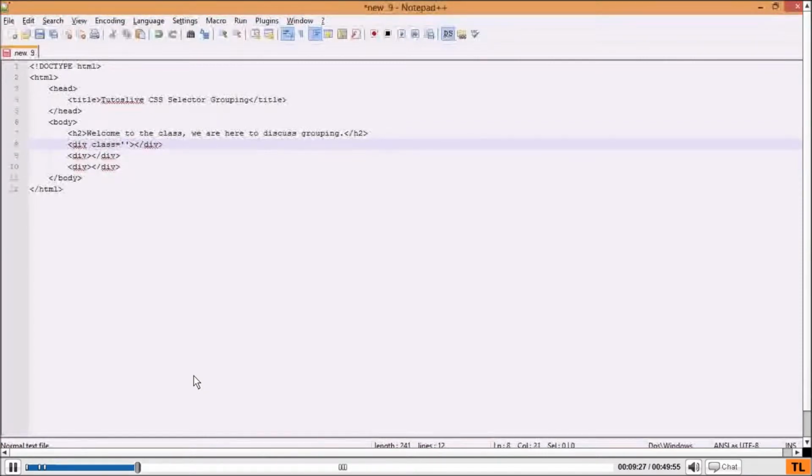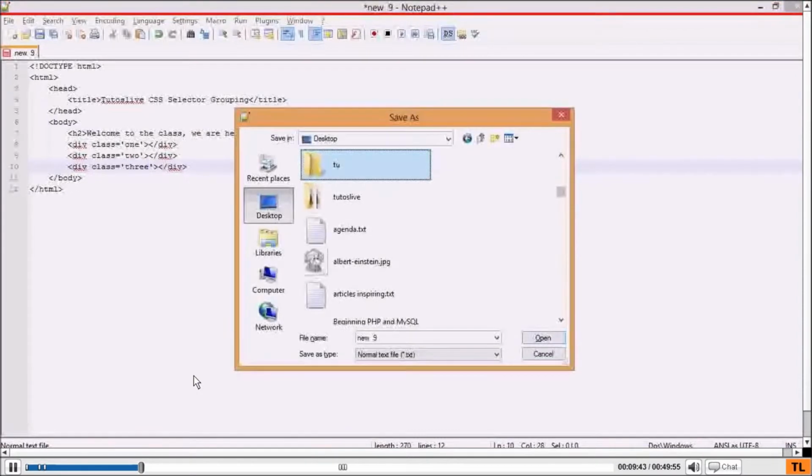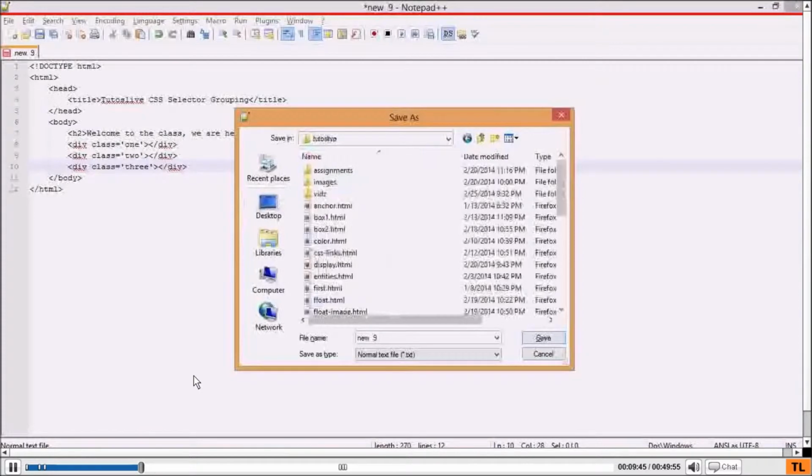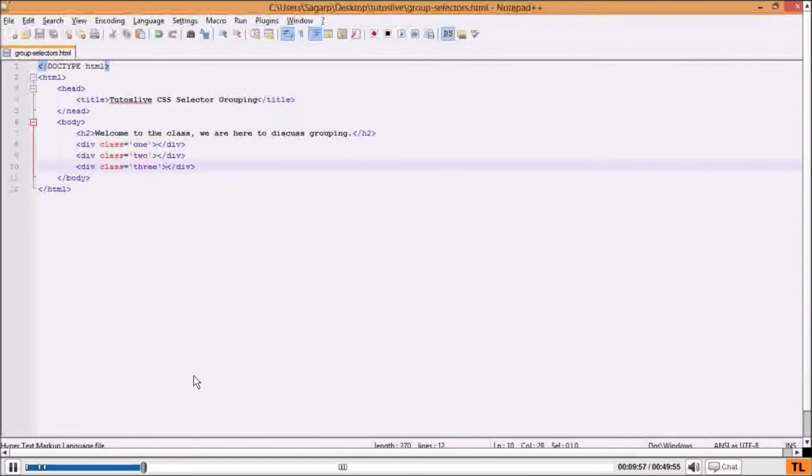So I'll use 3 divs here. I'll just copy paste. Alright, so let's say class equal to 1, this is 2, and this is 3. I'll save this inside our regular folder Tutoslive.